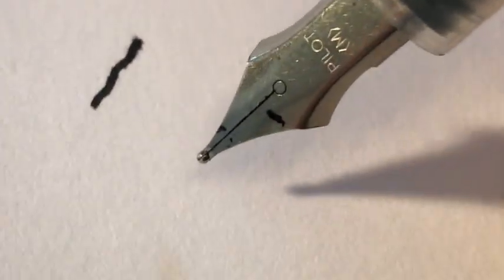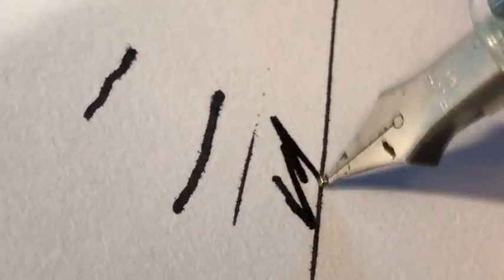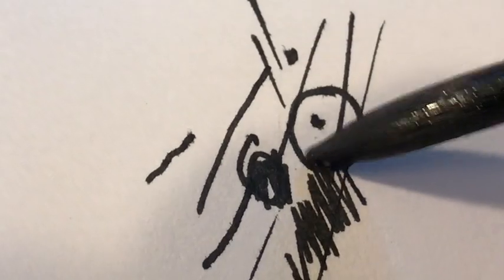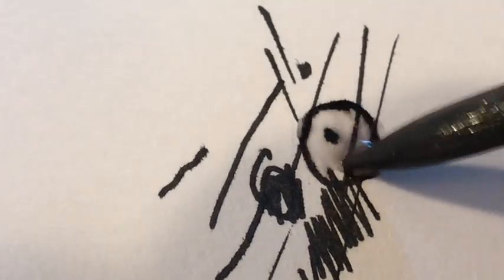You can apply a little bit of pressure or a lot of pressure like that, or just a little bit like this. It's pretty smooth, releases a lot of ink, it's very nice. The ink doesn't have to be completely wet. In fact, it can be fairly old. But when you apply water, like I'm doing here with a brush, the ink picks up a little bit.